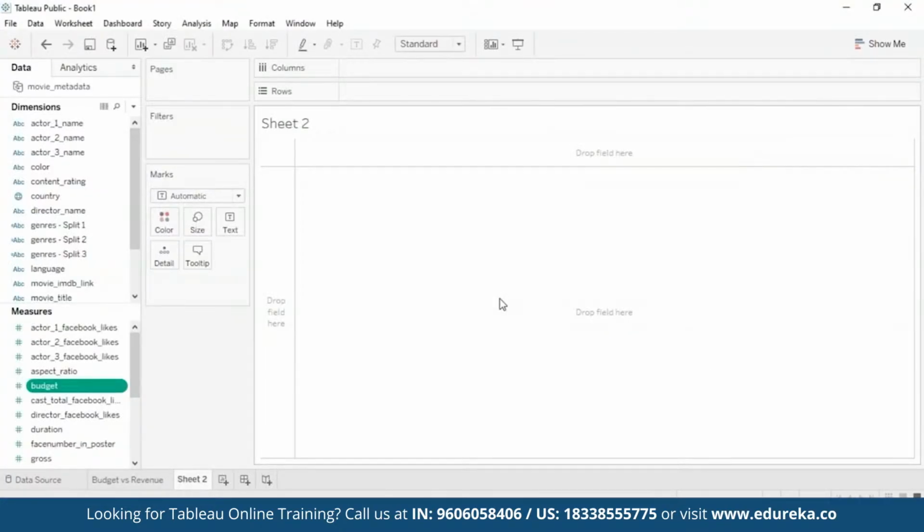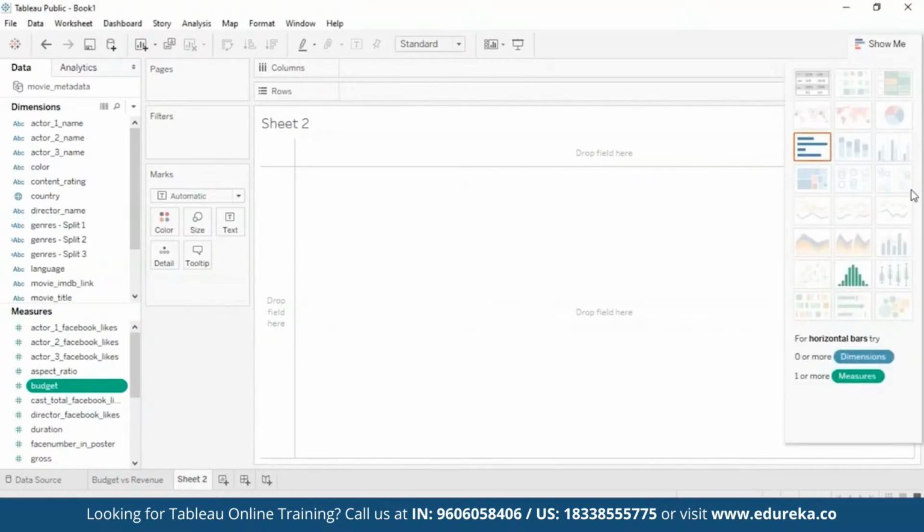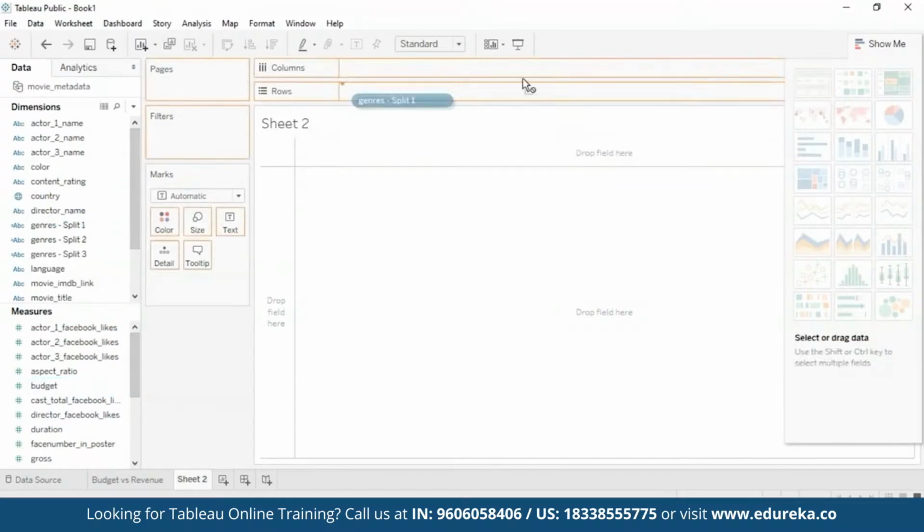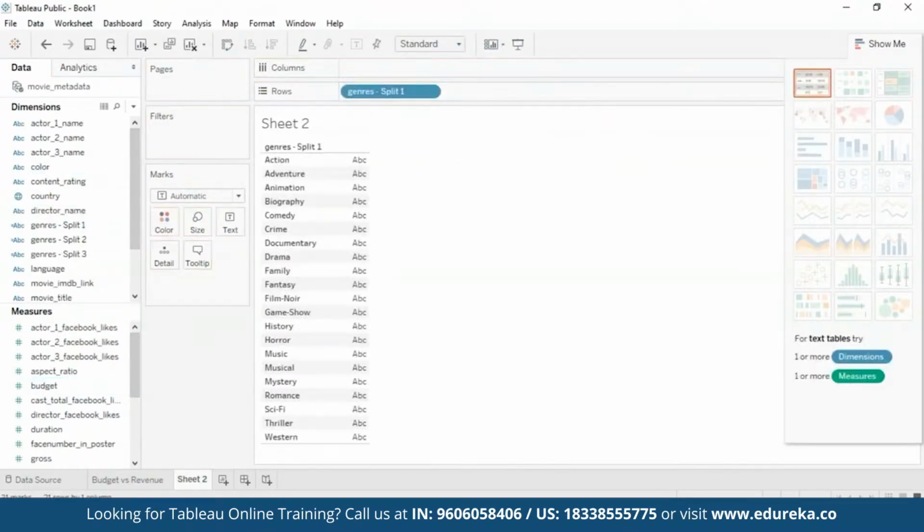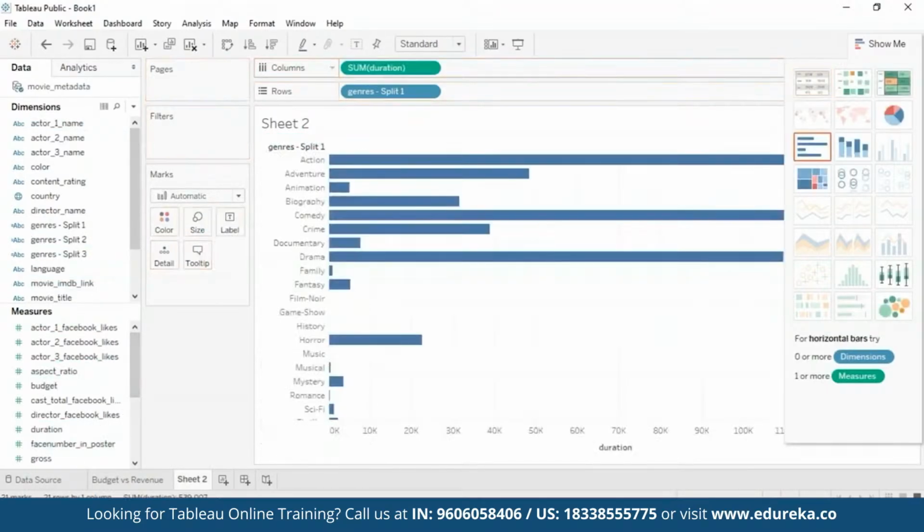So for this particular question, I think it will be most apt to use the box and whiskers plot. So I'm going to bring in the primary genre and put that against the duration here.